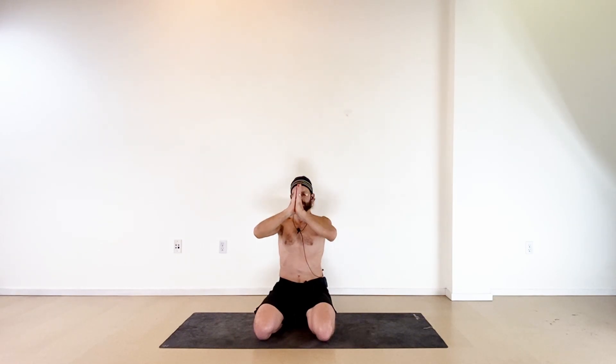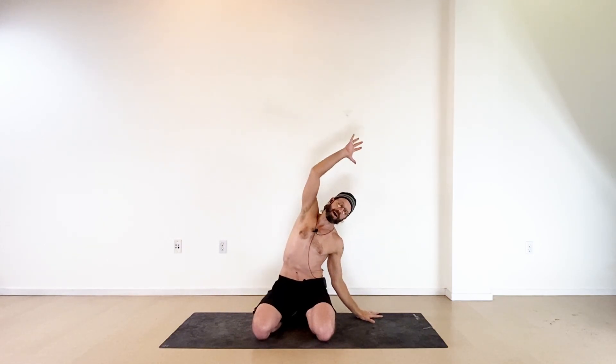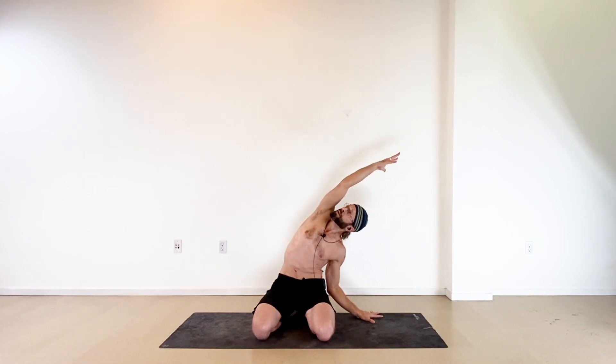Stay on your shins — or take a cross-legged seat if that suits you better. With your next inhale, reach your arms up high; exhale, hands down through heart center. Repeat that a few times. Then inhale reach up high, and with the exhale this time lean to the right — right hand to the floor, left arm reaching right, stretch yourself long, gaze up high. With your next inhale back to center, reach both arms up, then exhale lean left — left hand down, right arm reaching left, stretch out long.